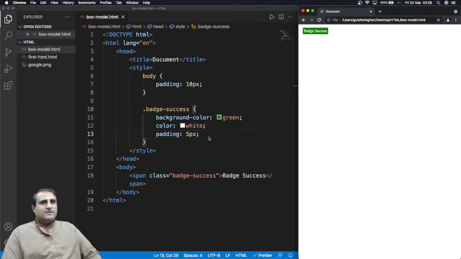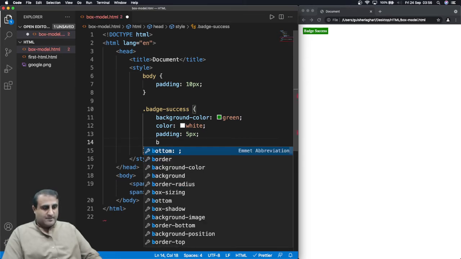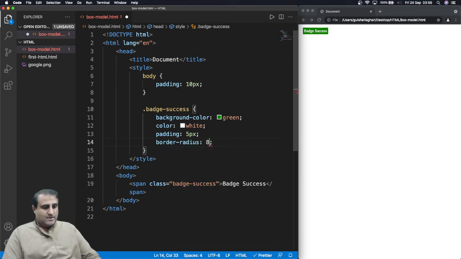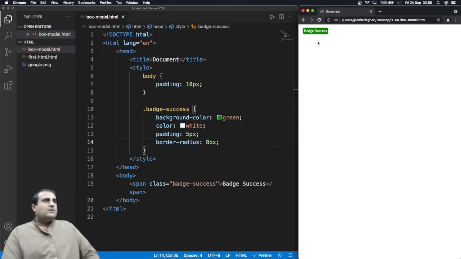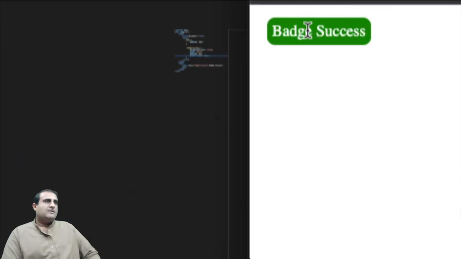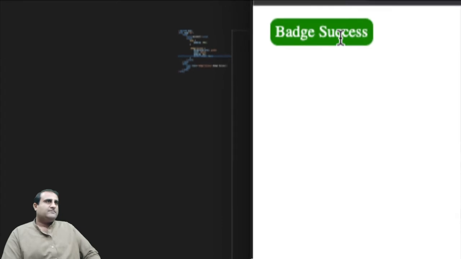Let's make the edge rounded, so we will use the border radius property, and let's make the border radius 8 pixels. Okay, so now we have something looking like the Bootstrap badge here actually.